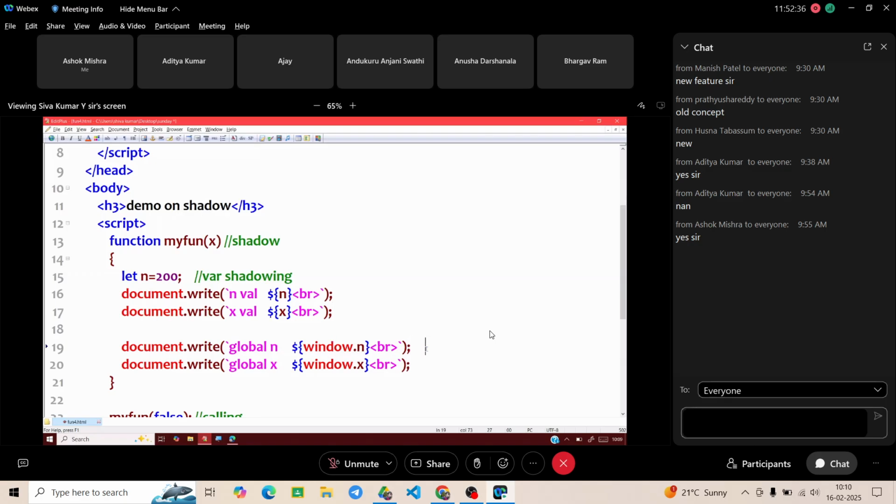Instead of window, you can also write this dot n and this dot x. Window is allowed and this is also allowed. Both are solutions.